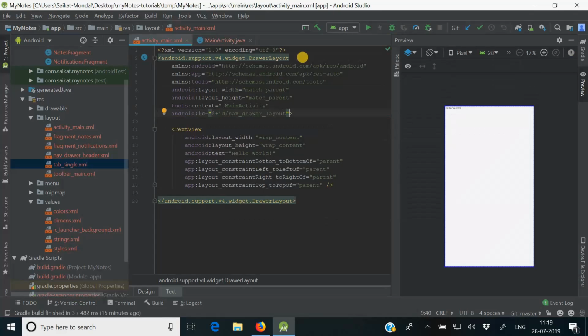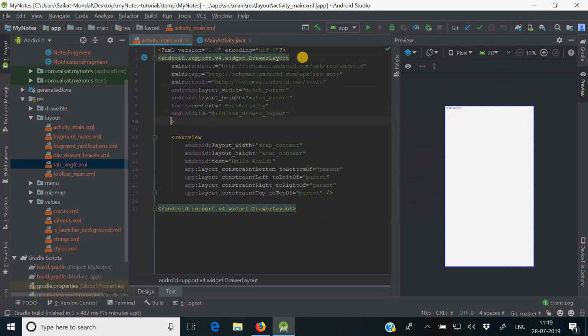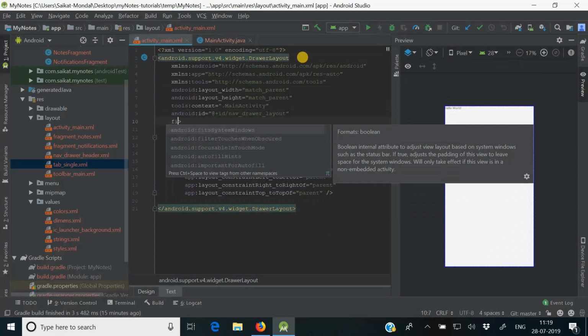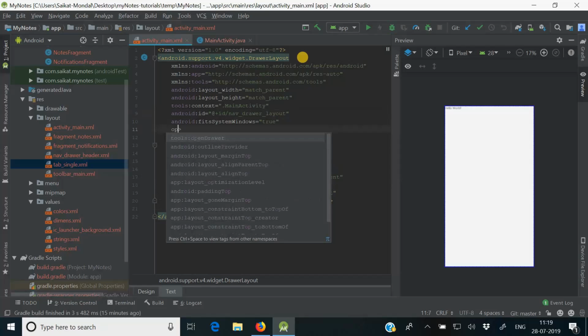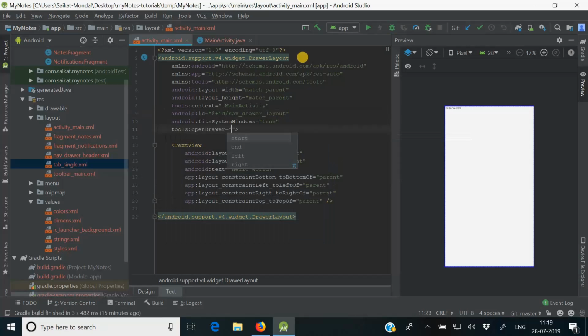Okay, next we need to fit this to system windows. So for this we'll set this as true, and it will open the drawer from start. That means from this side. Okay, it will open the drawer from this side, from the left side.